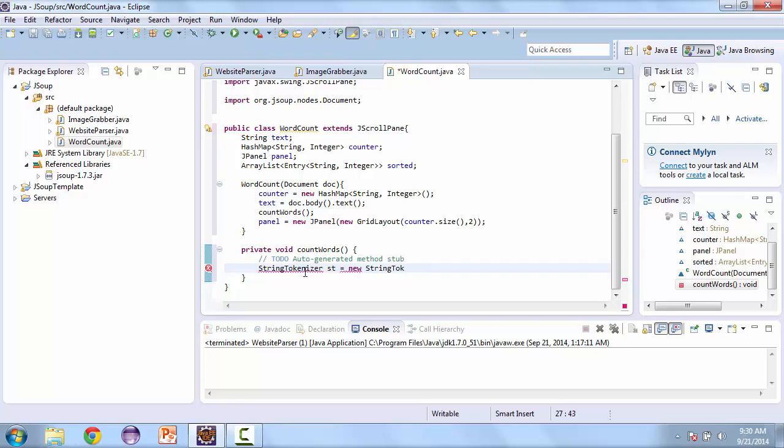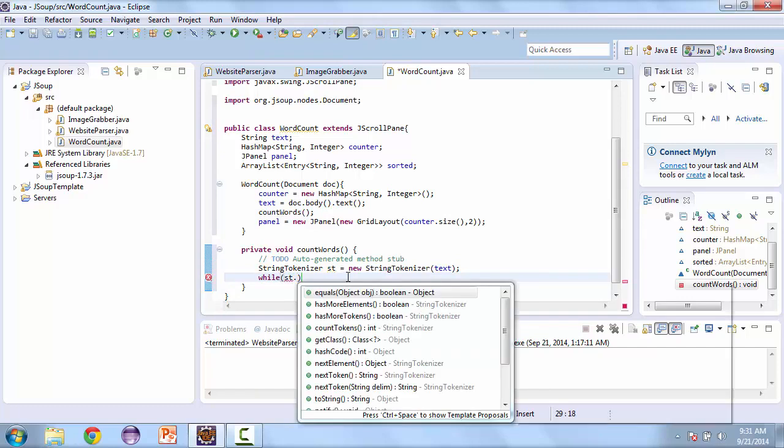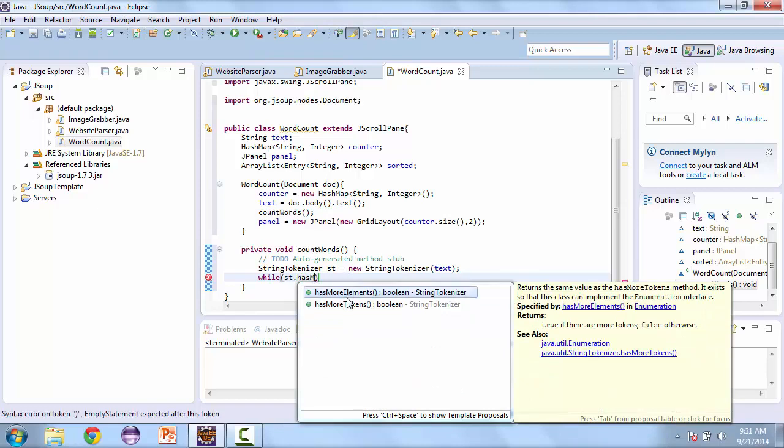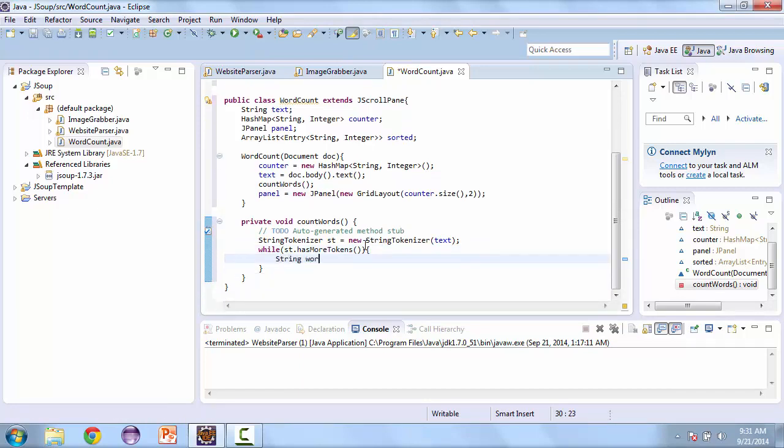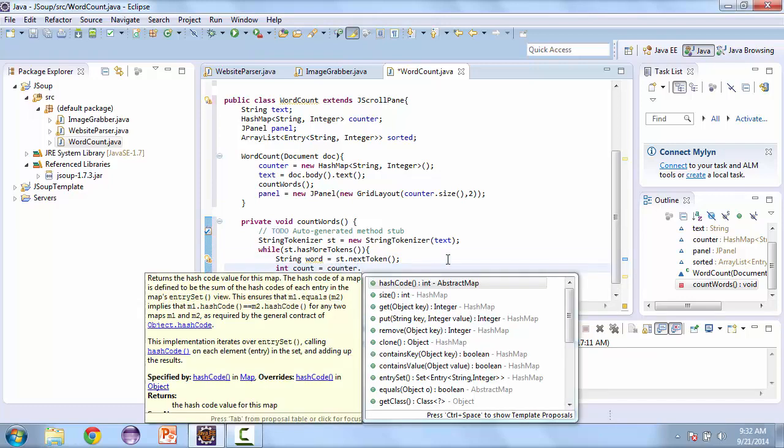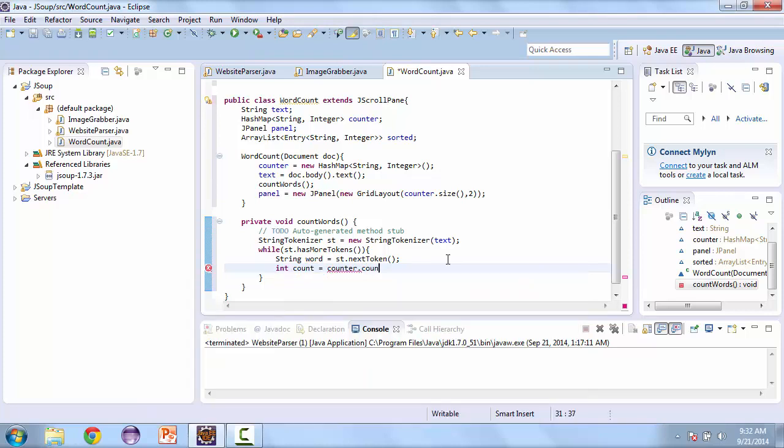So we're going to pass this the text. And while string tokenizer has more tokens, string word is equal to st.nextToken. And then we're going to have an int count. And we're going to check to see if our word is already in the hash map.